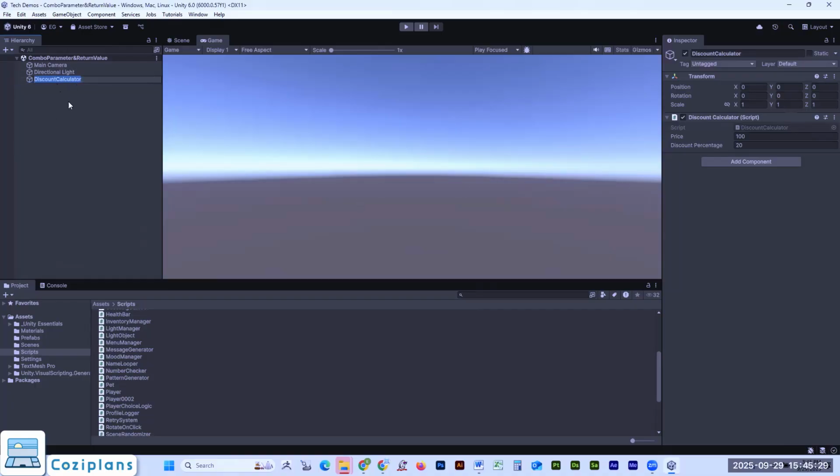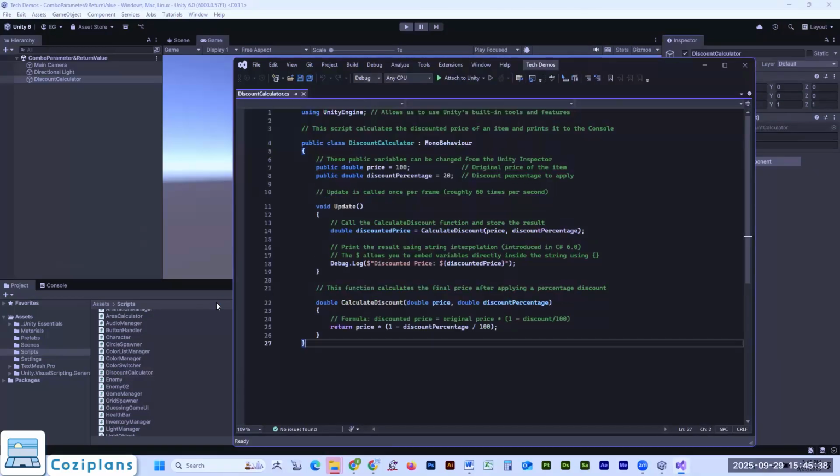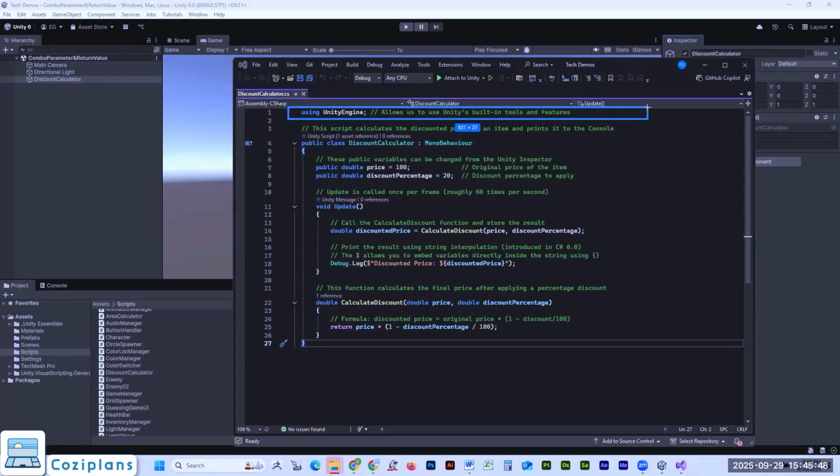So we have created our basic game object here. We have added our script, and we're going to pull open that discount calculator now and take it apart to see how we build this function. All right, so here is our discount calculator. And as always, we need to include using the Unity engine so we have access to those built-in tools. And of course, we need to make sure that we have actually labeled our class here, the discount calculator, the same as our script name. And if we edited one, we need to make sure that both of those match up.